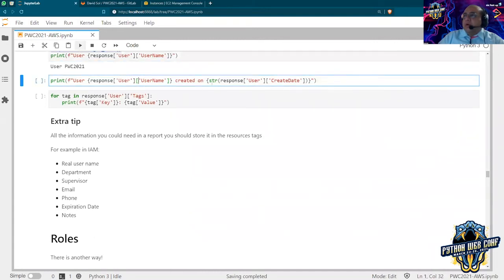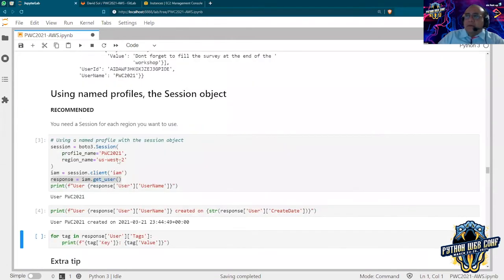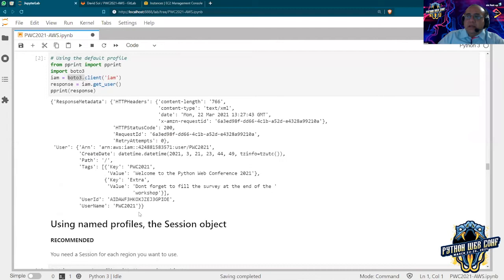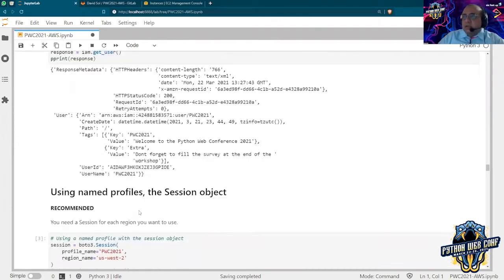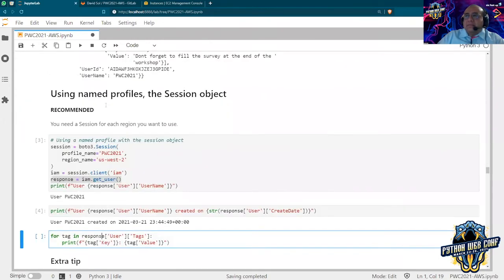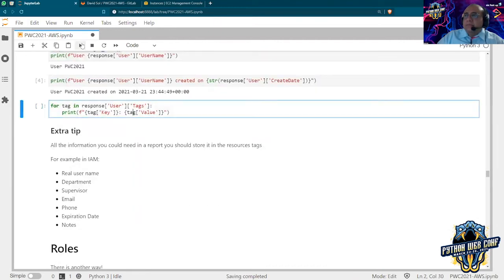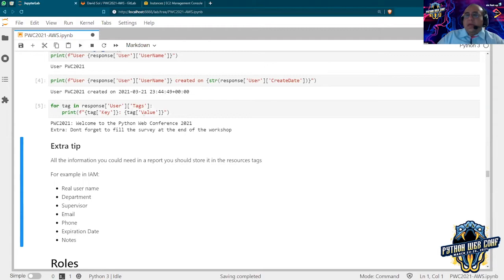This is another example of how we can use the different fields, right? We can format the responses. What we have here is a JSON object, right? We can use it as any other JSON object. And very important, the tags. These tags over here, it's a list of dictionaries. So we can use list comprehension to work with the tags, right? For each tag we have, we want to print the tag and the value.